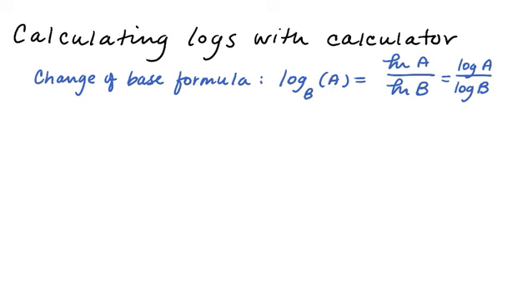Well, I'm going to use the change of base formula, and I'm going to say that that's the natural log of 10 divided by the natural log of 2. You can use the base 10 log if you like. It doesn't matter. There's only the base 10 log and the natural log button on the scientific calculator, though. I'm going to even use the fraction bar.